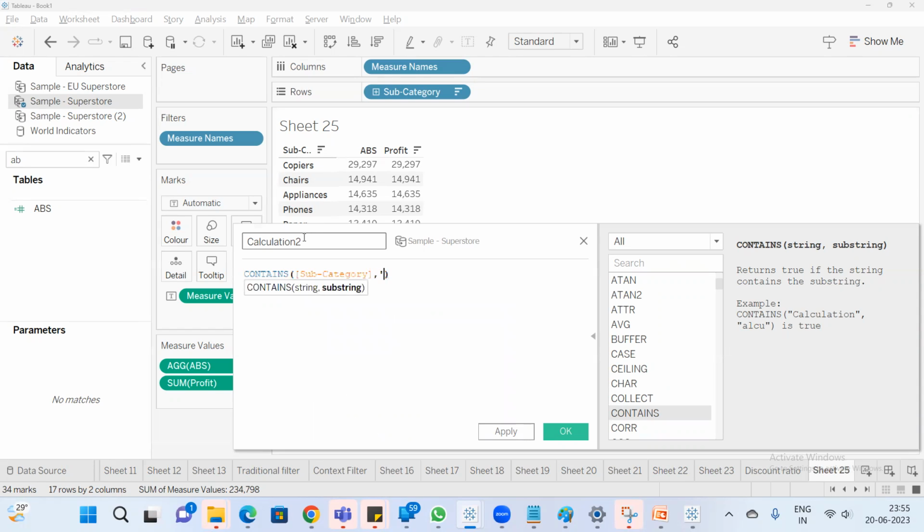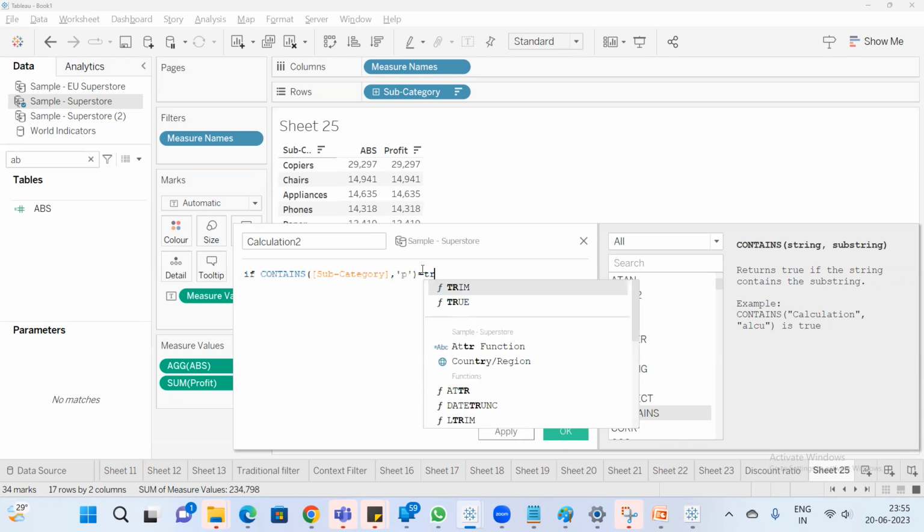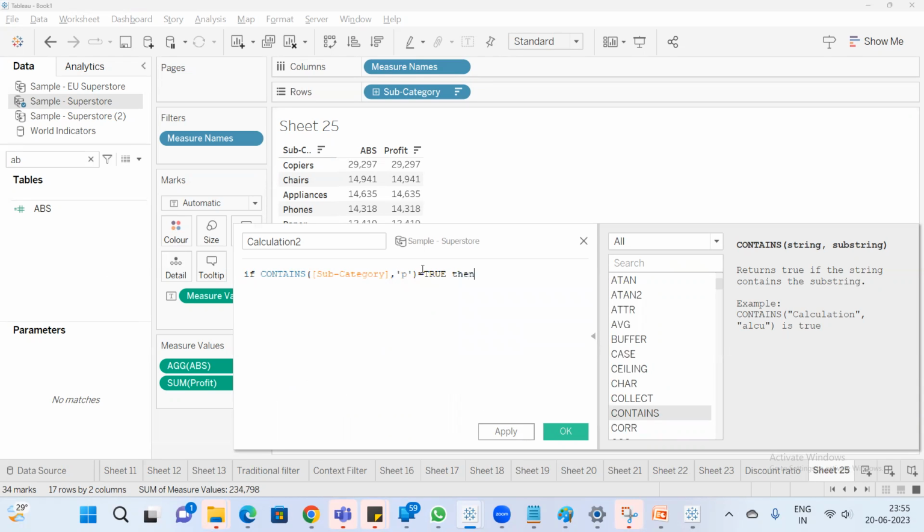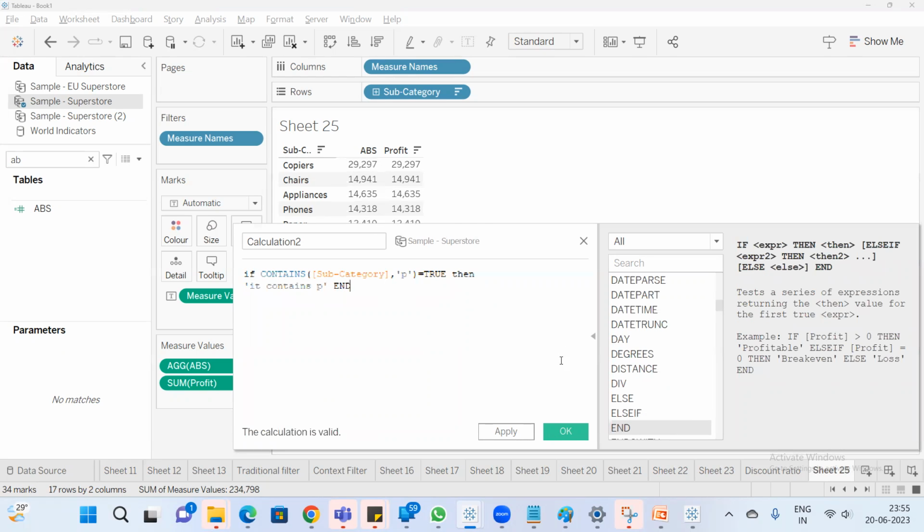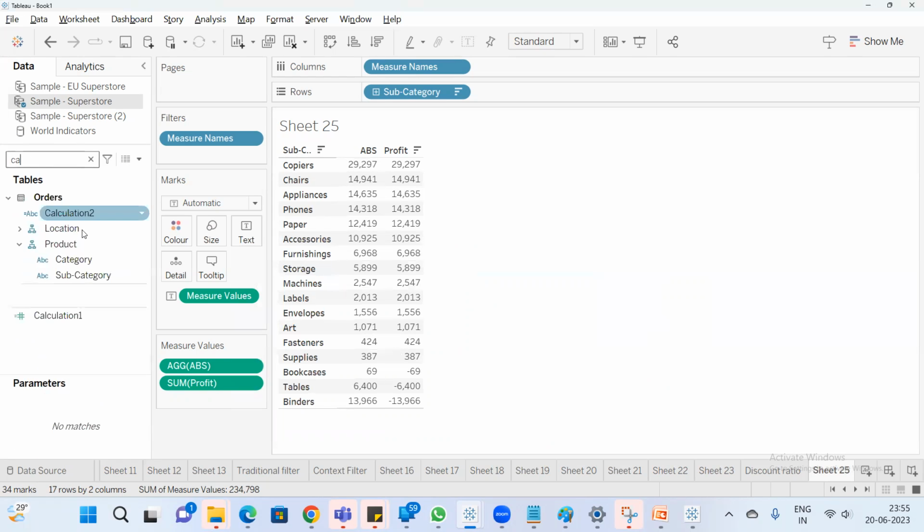If it contains P equal to true, then I'll write it contains P. Otherwise, it will show null. So let's use this calculation tool here.